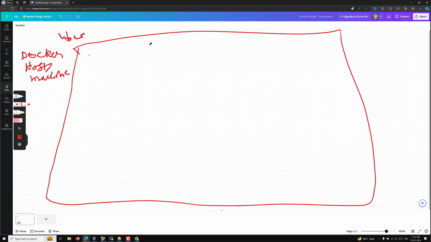This Docker host machine is connected to a network through an interface like ens03 or something like that. And this is connected to a network something like 192.168.0.12 or 13. In my case, it is 192.168.0.13.